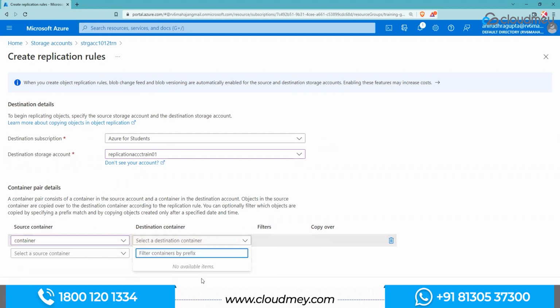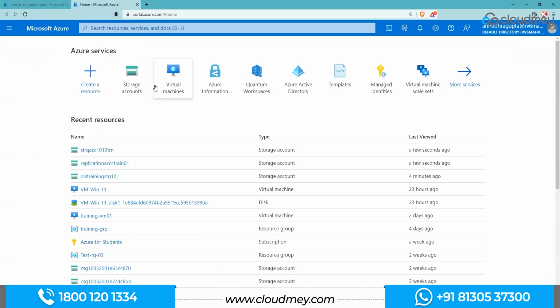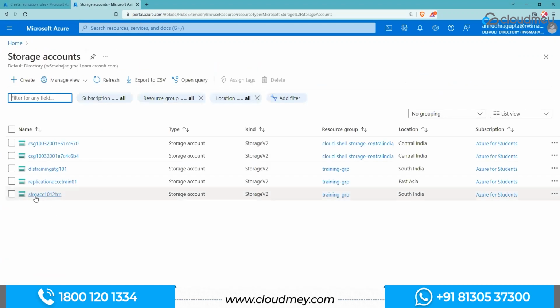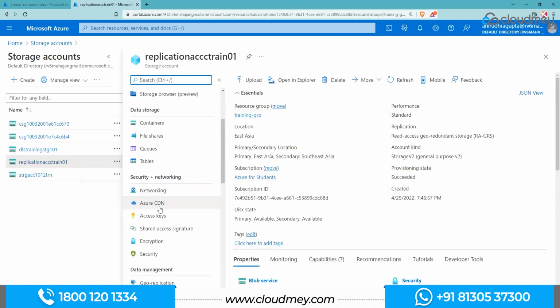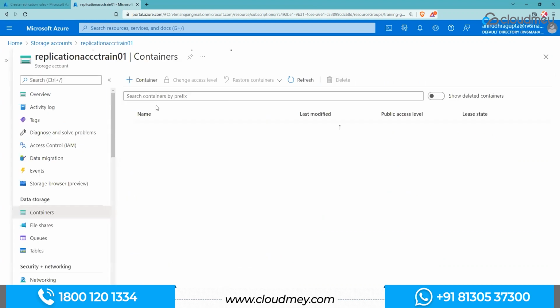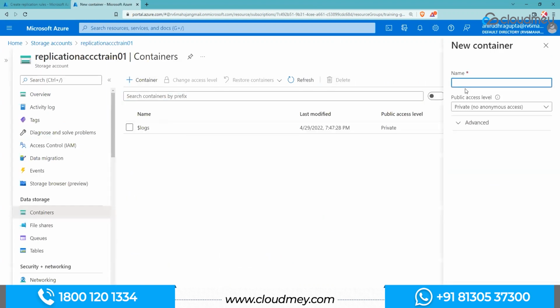Okay, so I guess it should be fine, but just in case it doesn't give you any error, it's better to make another container. So let's go back to here, create a backup container for ourselves, and in this container we will asynchronously make our files backup. Okay, so let's call it backup container.